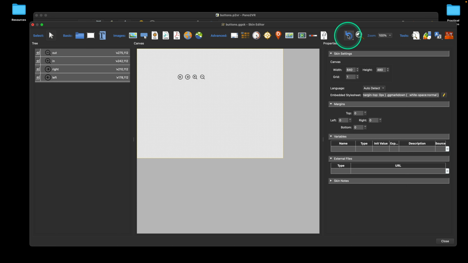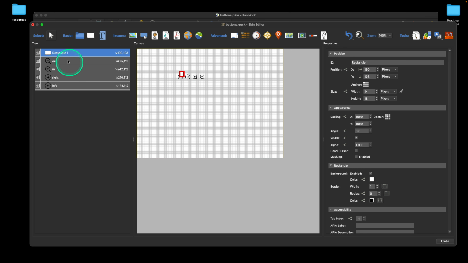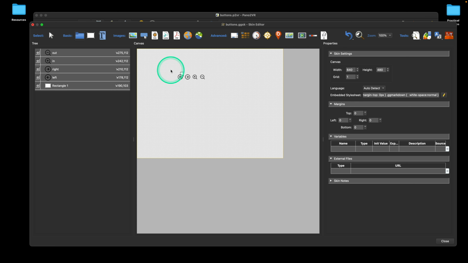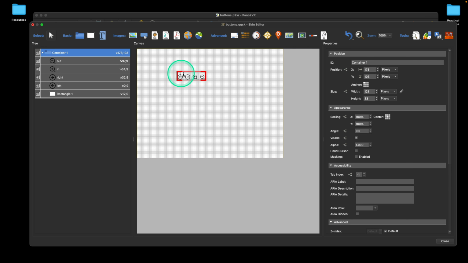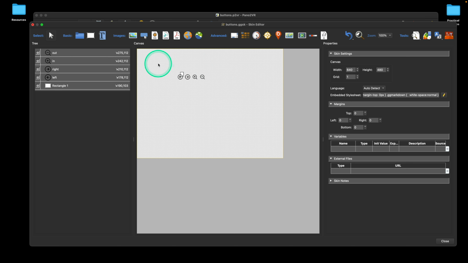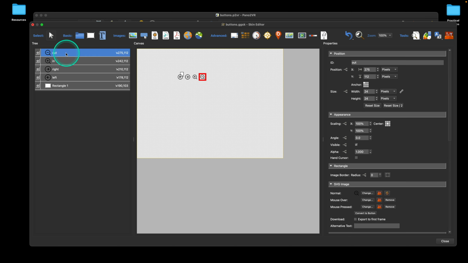Okay, but what happens if there are things in the way? If I've got this rectangle and I'm going to stick it behind the buttons, if I was to try and do that again, it would include that rectangle, right? There's no way around it other than move the rectangle out of the way. But there's a handy little feature that we can do, and that is, again, if we select just the buttons, and if I hold down the command key on the keyboard, which is control for PC, I'm on the Mac, so it's command key.